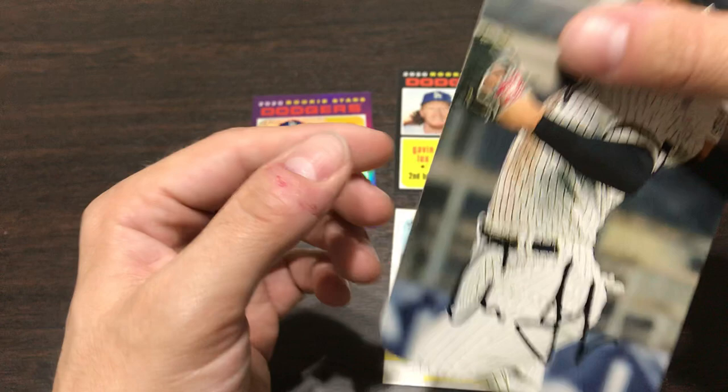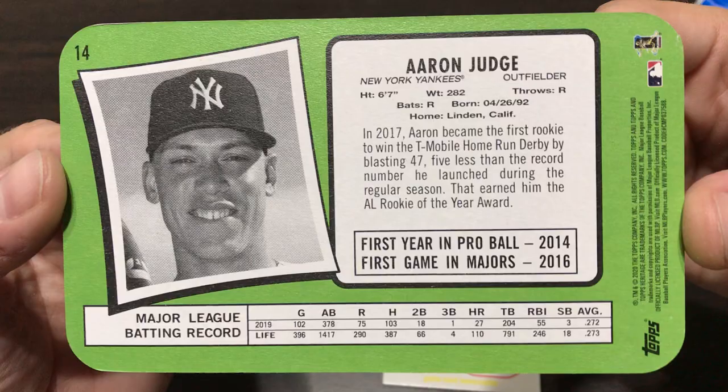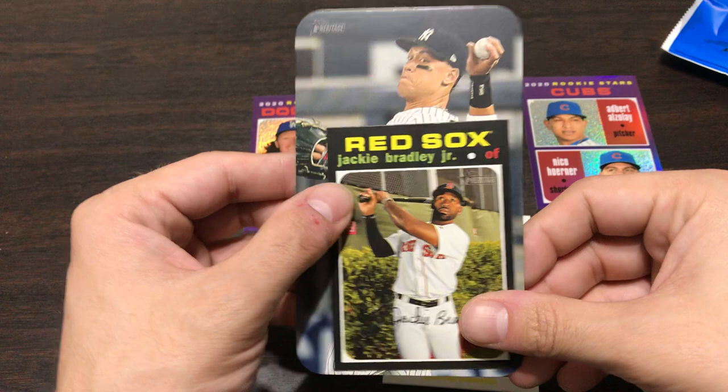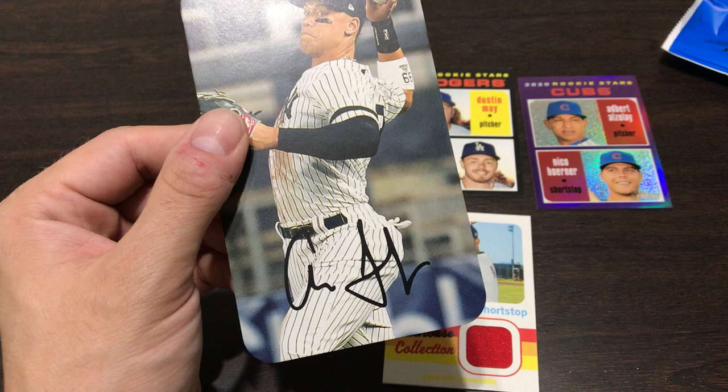I have no idea what this is - I said I have not watched any videos of this opening. Without further ado we have our box topper, which looks like it's just a big card with rounded corners, and we have an Aaron Judge. It almost kind of looks like a coaster. Aaron Judge - it's pretty big, so compared to a standard card it's a little bit bigger. That's gonna do it folks - thanks for sticking around and watching. That was definitely not our best box I've opened on the channel. I probably won't be doing another hobby box of this, but I will almost certainly be opening some retail of this product. Let me know in the comments what you think of this product or what you want to see me open next, and I'll catch you guys next time.